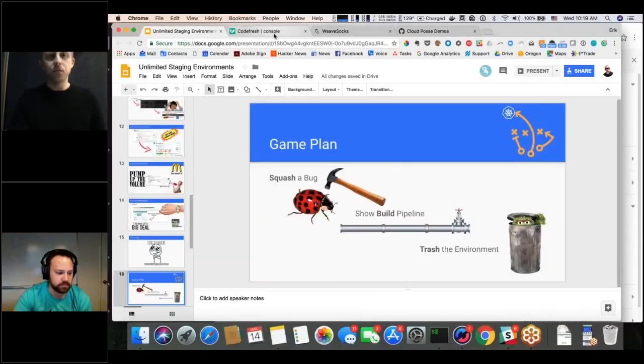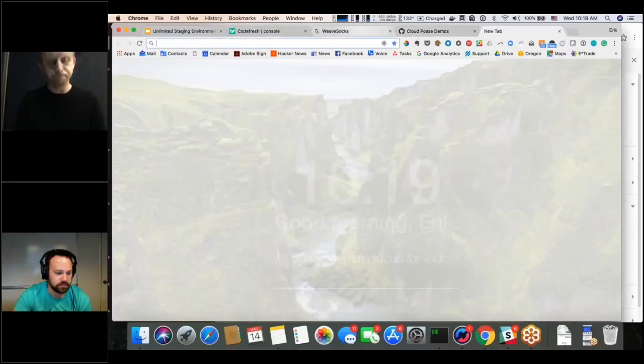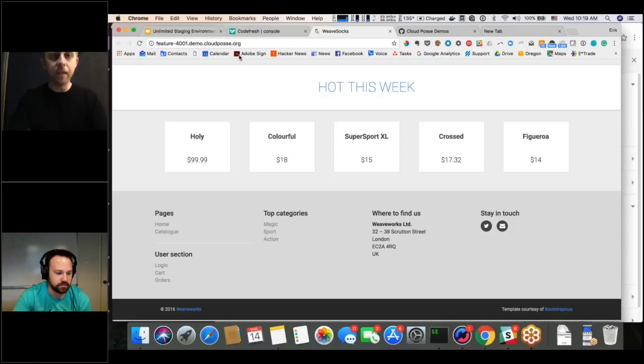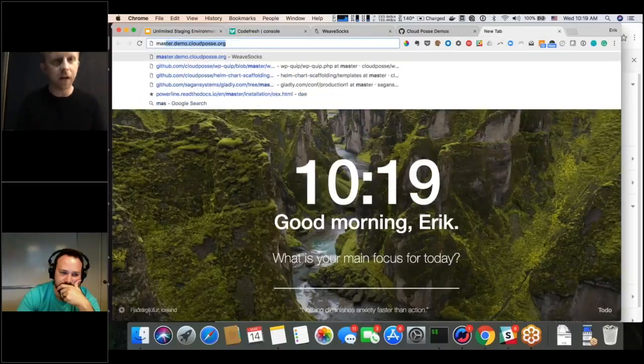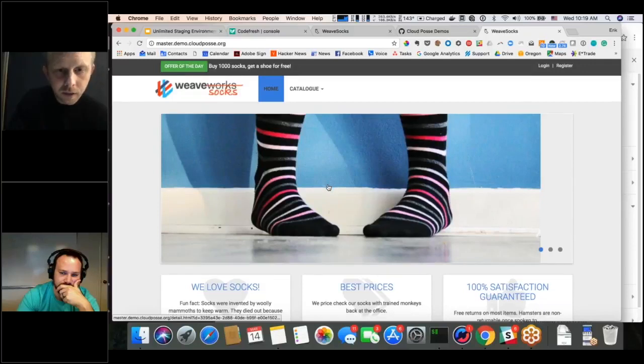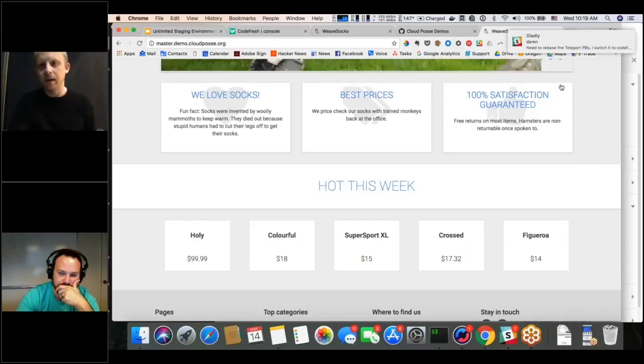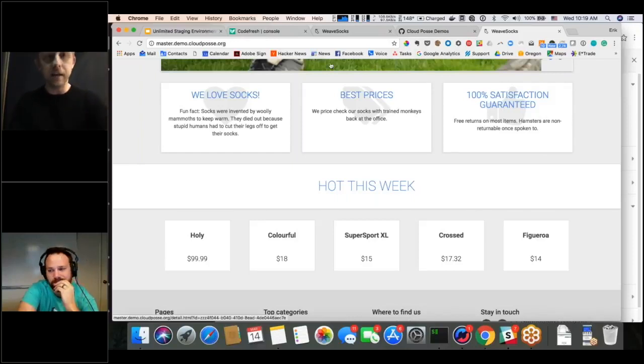Okay, so first thing is the QA team has reported that there's a bug currently in the master branch. And we're going to go here to the master environment. And it pulls up and it looks pretty good, but they reported that the images aren't working down here. And I have a pretty good idea why they stopped working. It's probably related to a feature that I just did or some PR I just merged a couple days ago.